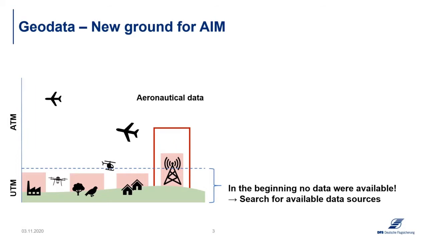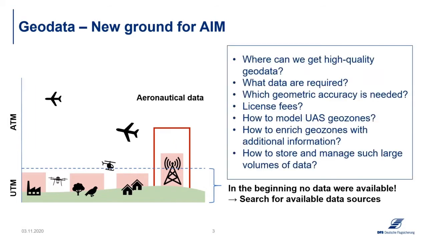So as a first step, we had to search for available geodata sources. And doing so, we had a lot of questions in the beginning. For example, where can we get high quality geodata? What data are required? Which geometric accuracy is needed? What about license fees? How to model UAS geozones? How to enrich geozones with additional information? And of course, how to store and manage such large volumes of data.